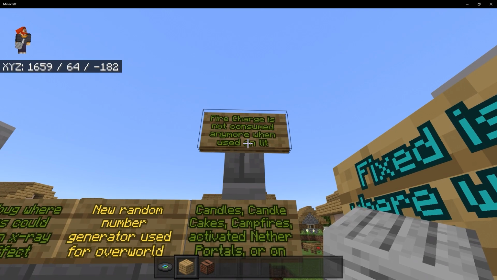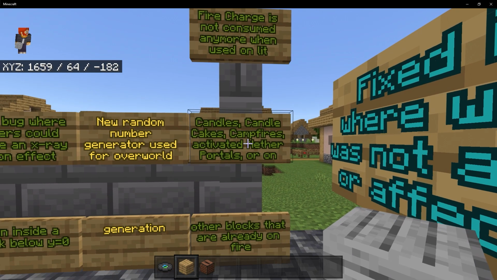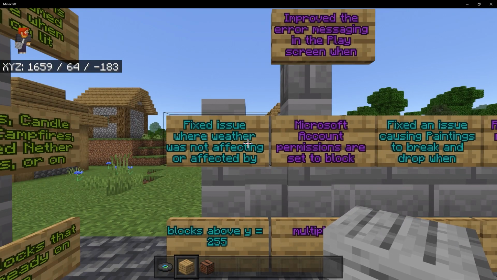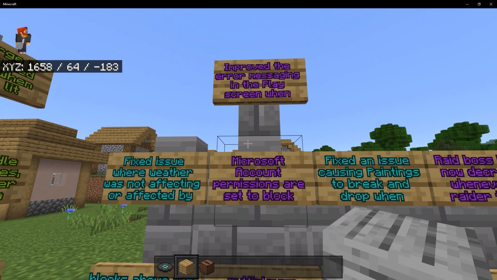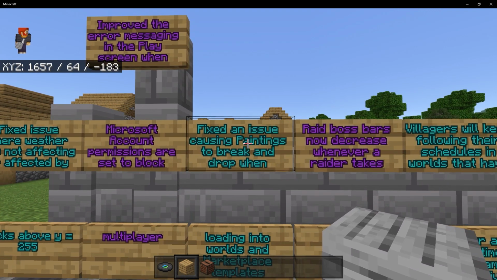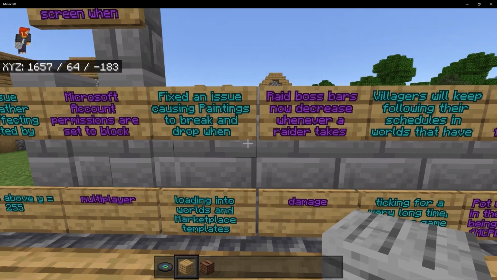Fire charges are not consumed anymore when used on lit candles, candle cakes, campfires, or activated nether portals, or on any block that's already on fire. Fixed an issue where weather was not affecting or affected by a block above Y255. Improved the error messaging in the play screen when the Microsoft account permissions are set to block multiplayer. They fixed an issue causing paintings to break and drop when loading into worlds in marketplace templates.